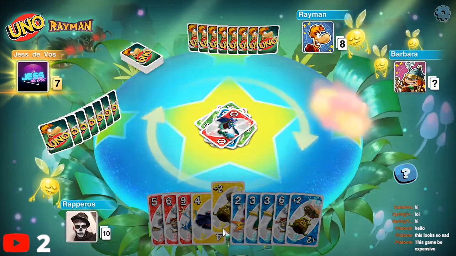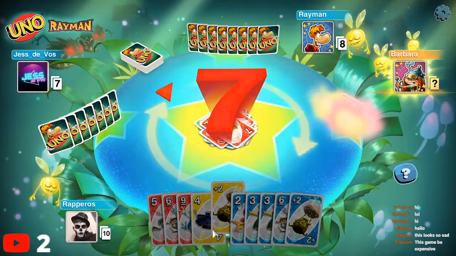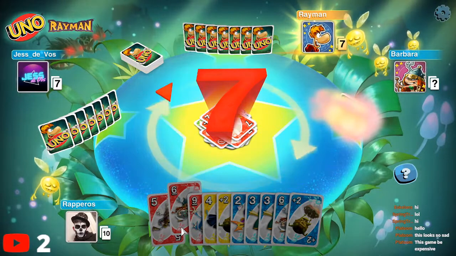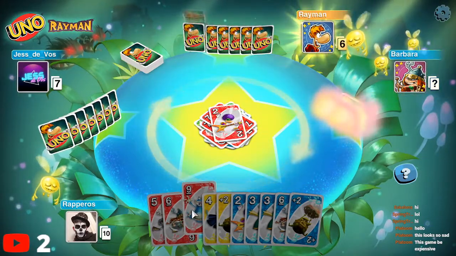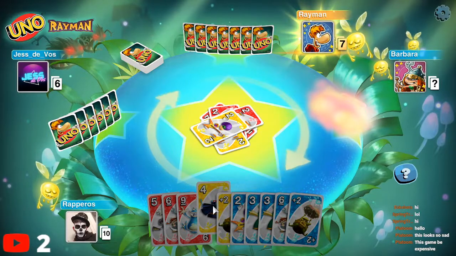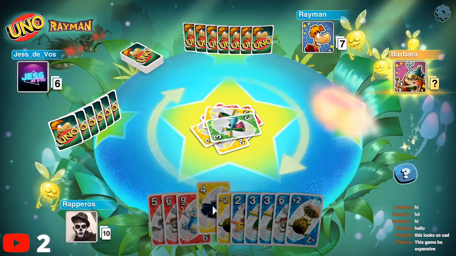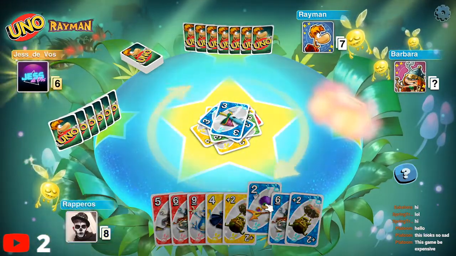Yep, skip him. Skip me again, Barbara, I dare you. Right. All that. Pick your choice, Barbara. Oh, wait. The heck? The hand of shed, Jess, that's all I want. Fuck with you. I want to play as well, guys. You know, I want to play as well. Aha!